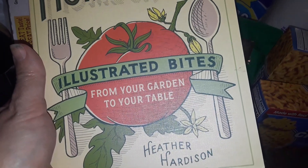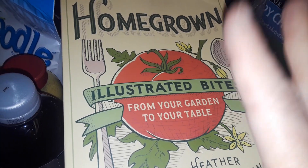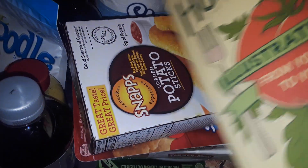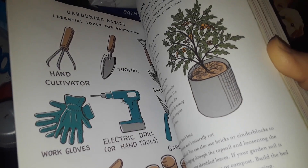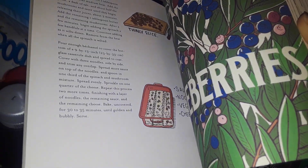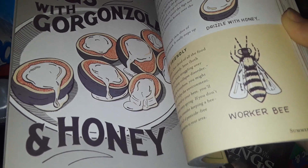It's called Homegrown. This is how you grow your fruits and vegetables and things like that. I want to start getting into growing my own fruits and vegetables and growing fruit trees later on down the line, because I'm going to sell my house and try to find another house with more land so I can grow fruit trees and fruits and vegetables. Especially with the economy — it's better to have all that stuff so you don't have to keep buying it. In this book, it tells you how to prep, what tools you need for that type of fruits and vegetables, all the things you have to get, what you can do with them, how they grow, the temperatures, and what type of soil.